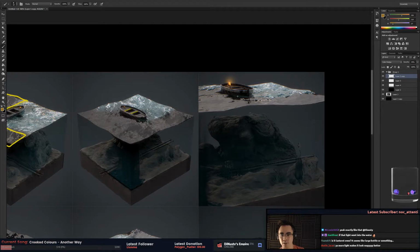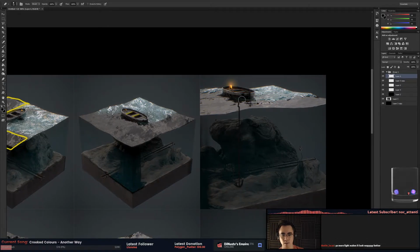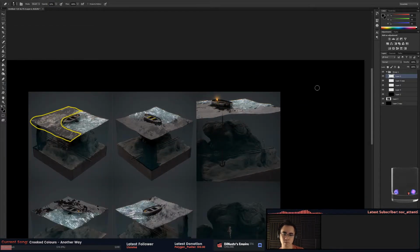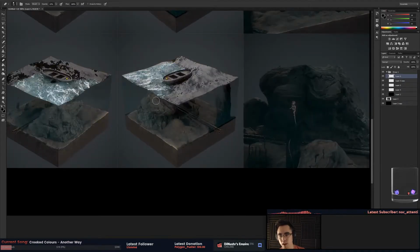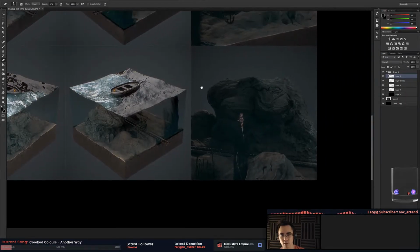And I feel like there should be something coming from the boat. Storytelling is always nice, right? Like maybe an anchor. Pretty cool though, in general. Maybe some bubbles. Bubbles at this distance is kind of weird. Some bubbles from the doll could be pretty crazy.